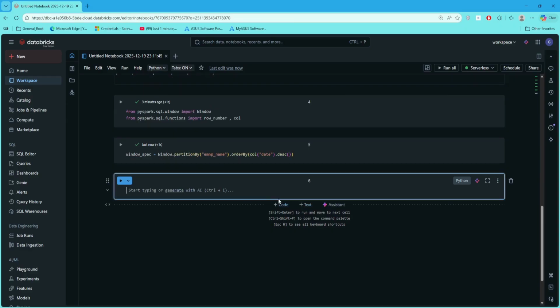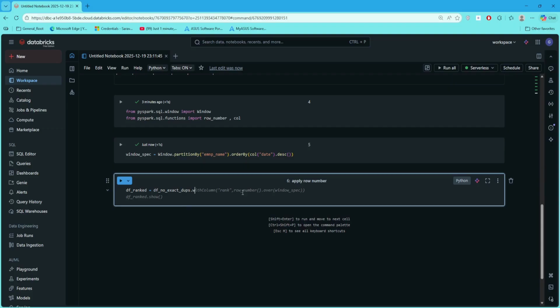Now let's apply the row number. Applying row number is as simple as we do in SQL. So let's say df_ranked is equal to df_no_exact_dupes.withColumn.